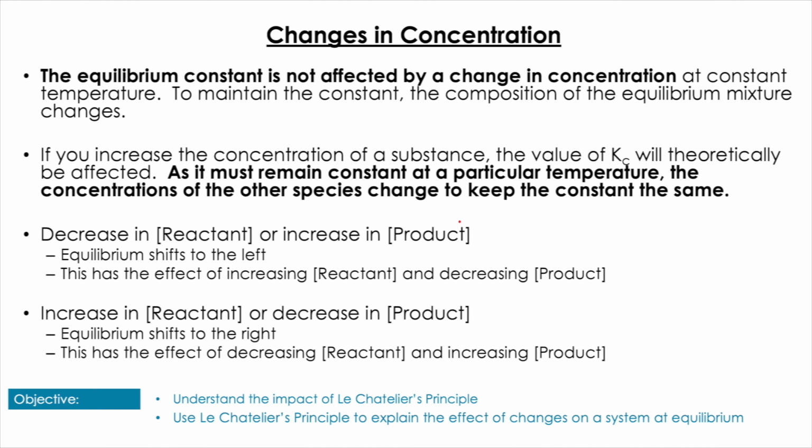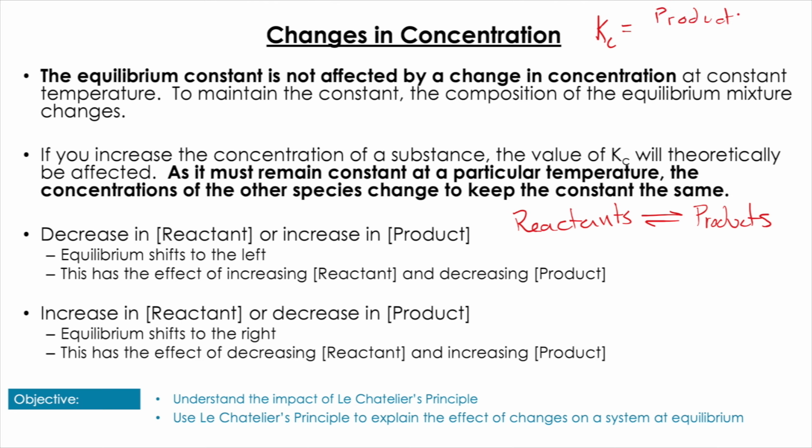Well, decreasing the reactant or increasing the product will shift the equilibrium to the left. Well, that's kind of hard to visualize. So let's just think. We've got reactants on the left-hand side and we've got products on the right-hand side. And we know that Kc is equal products over reactants.